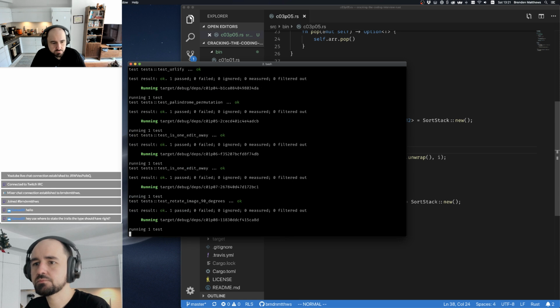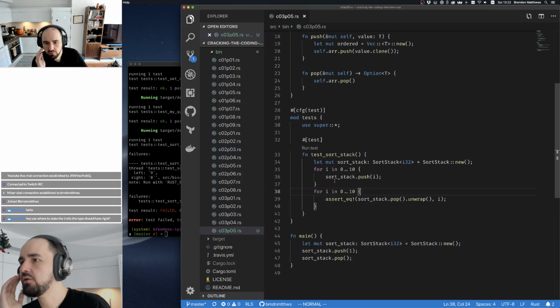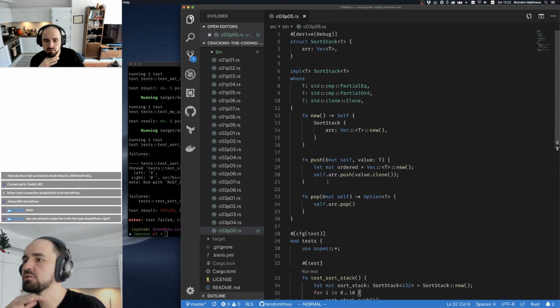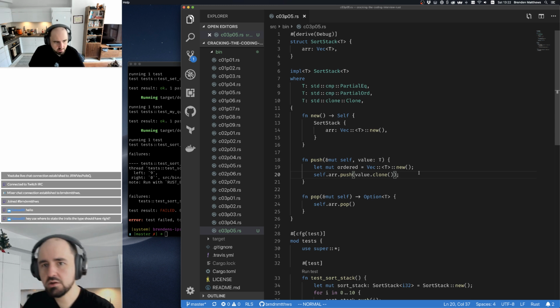Cool. Test fails. That's fine. This is right. It's right that it's failing because the order will essentially reverse when I put this stuff in. So the way this will work is pretty simple.